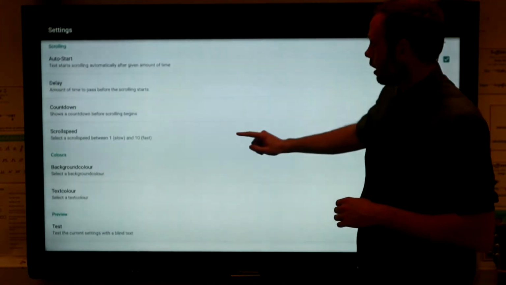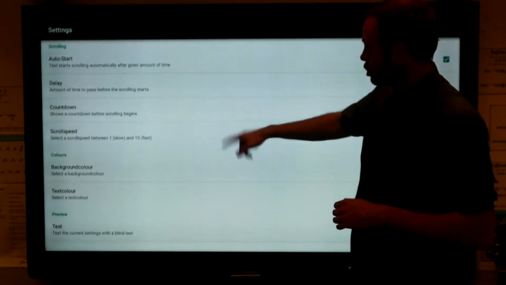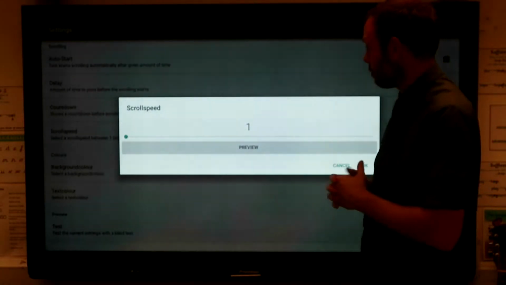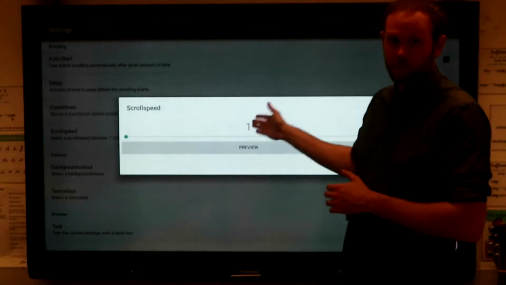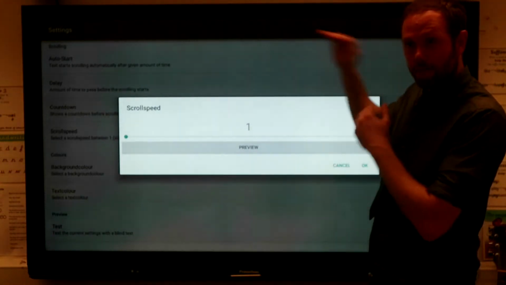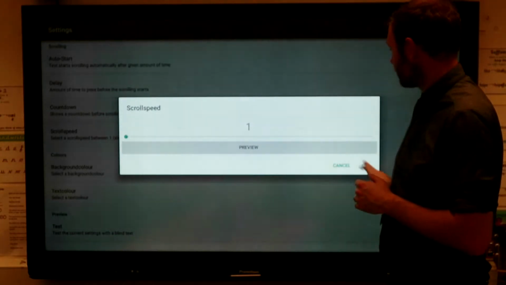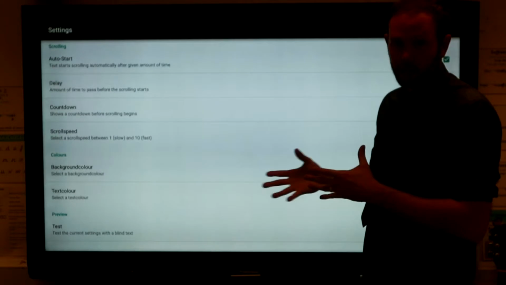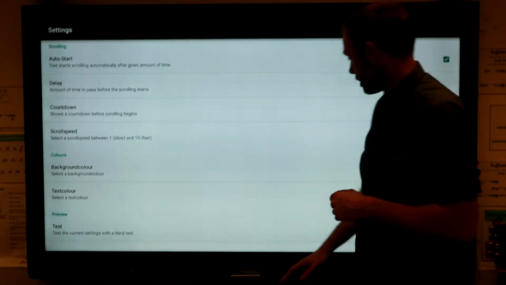And then I can also do a countdown which shows when it's about to start scrolling, and this one as well, which is the scroll speed. Now for this particular app, I generally find that 1, which is the slower speed, is about right, and I have to do the font and the spacing as well to get it just right. Some of your children might be able to read a bit quicker though, but I find that that's normally a good setting.